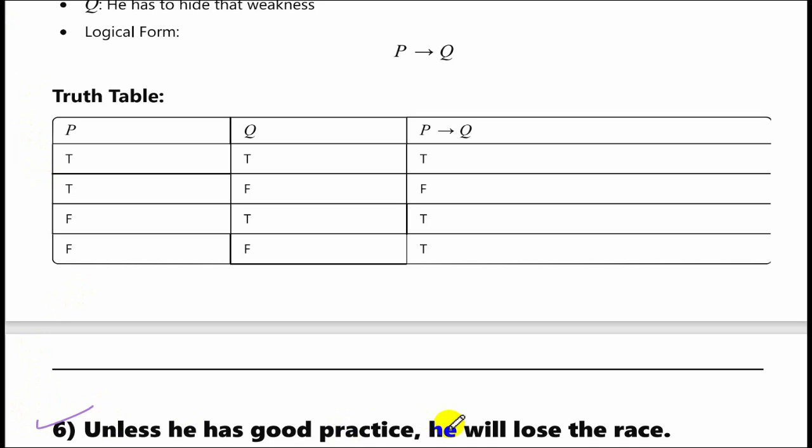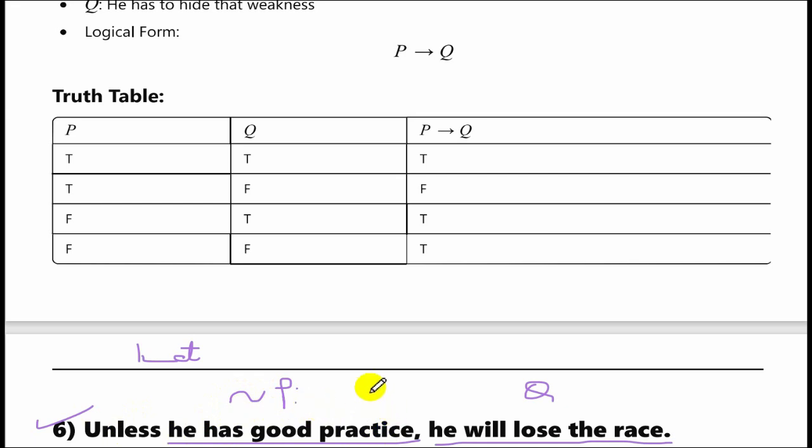Unless he has a good practice, he will lose the race. So let P: he has a good practice, and Q: he will lose the race. Now he is saying unless. So unless means negative. First we said he has a good practice. Now he is saying unless he has a good practice, so we are negating it.